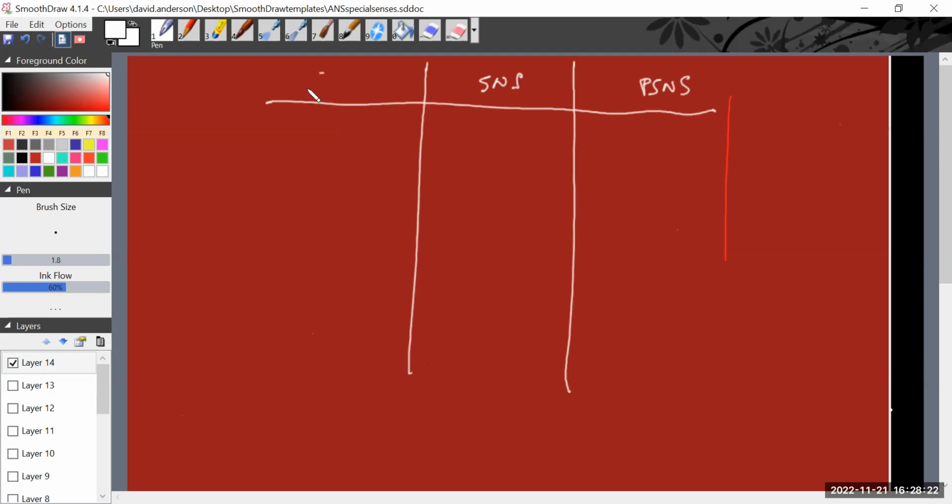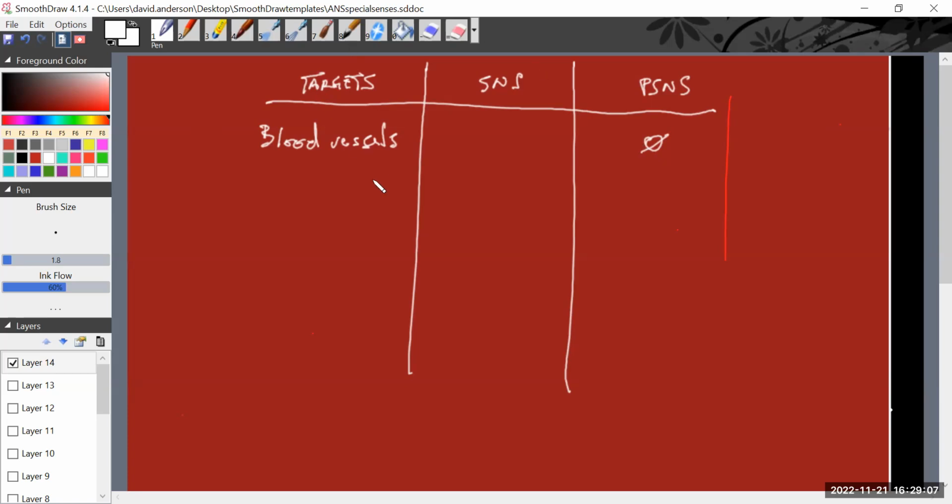Now, when we continue this chart, we're going to come to probably our biggest exception to the rule. And that is when we get to blood vessels, there is no innervation to blood vessels from the parasympathetic division. So there is not going to be an influence by the parasympathetic division on blood vessels. Blood vessels are either going to dilate or constrict, and in either case, it's because of the sympathetic division of the nervous system only.